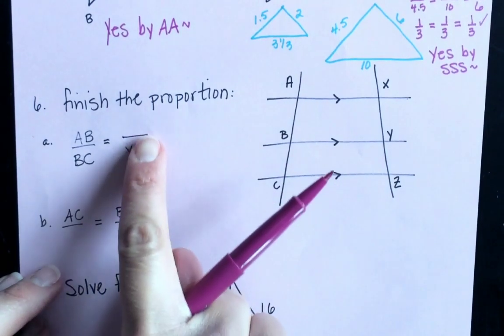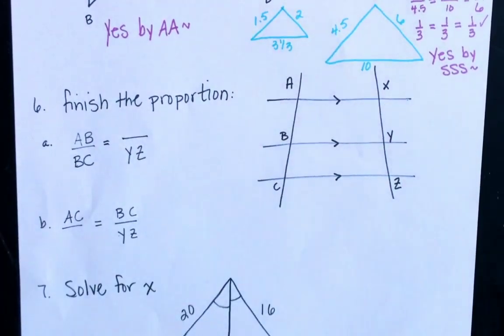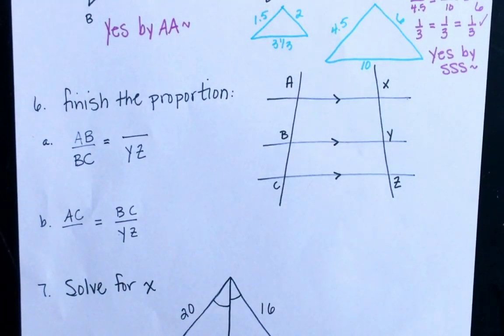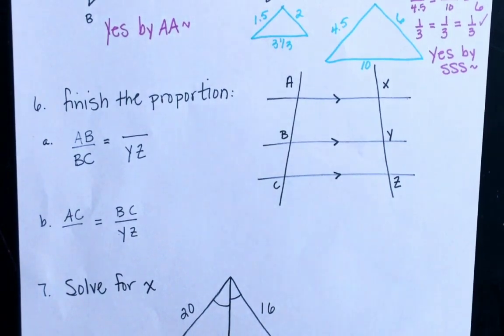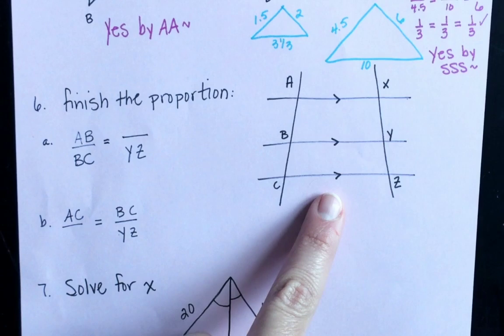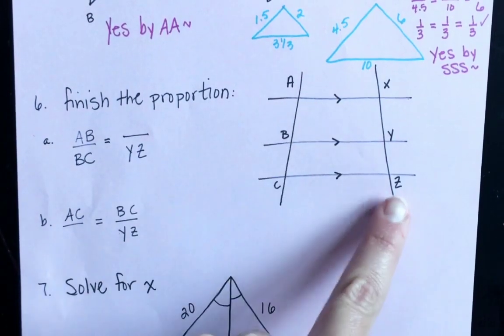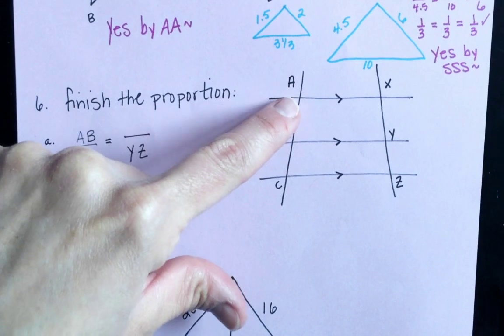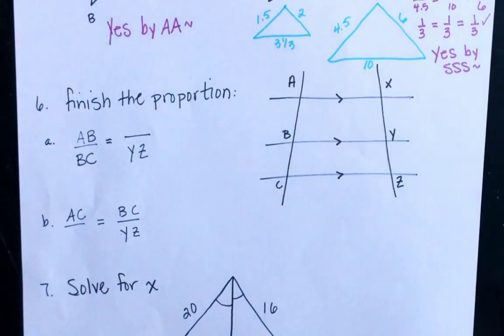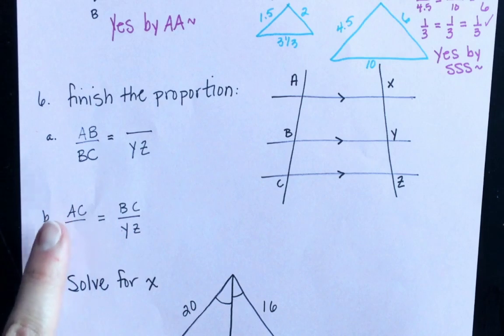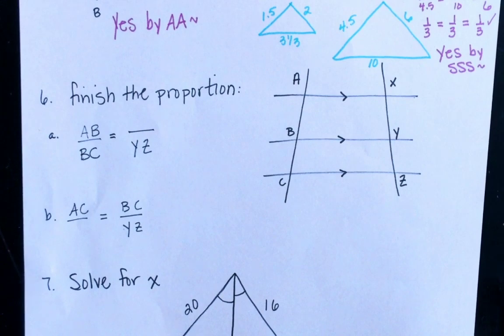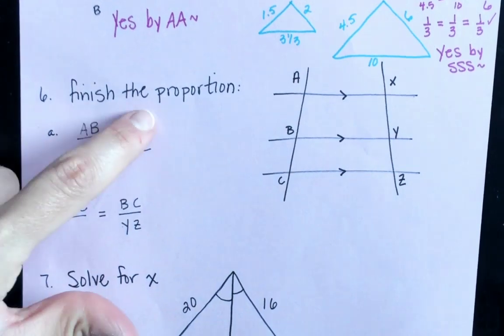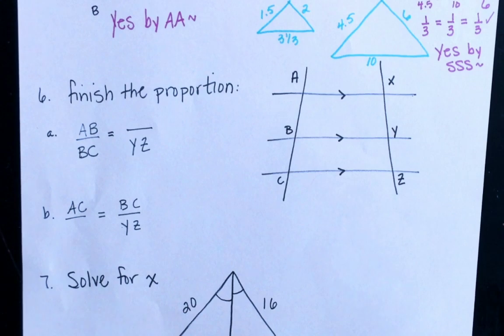All right, so we had the section where I said when we look at our equivalent proportions, we want to make sure that we're matching patterns. So in this problem, you can see our multiple parallel lines are cutting transversals. And as they cut the transversals, they're going to break them up proportionally, which means this ratio should equal this ratio. This ratio should equal this ratio. And we match the patterns. So as you think you know what the answer is, what I'm supposed to fill into each of those blanks, type it in the chat section.